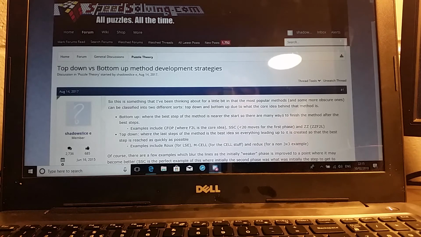And methods which have the best step at the end. So say LSE for RU, CELL for MCell, and Redux if you want a non-3x3 example, and I refer to those as top-down. And top-down is where the last step is the best.